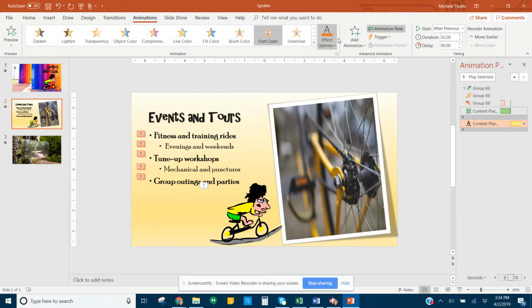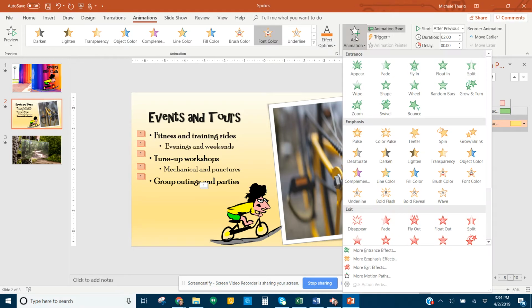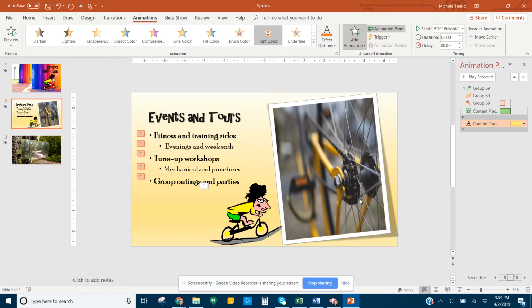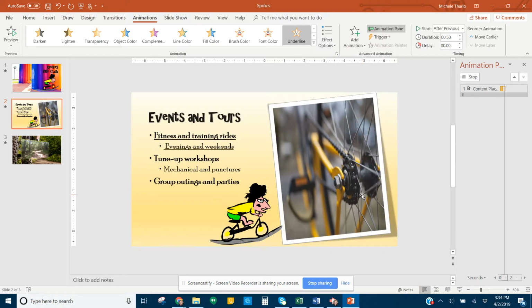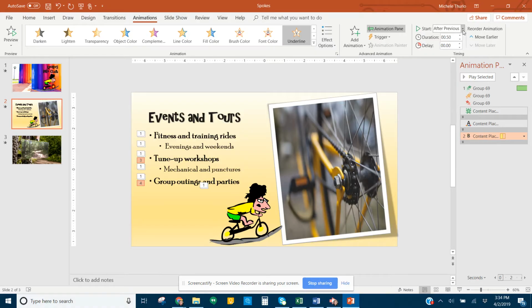So after it fades in, then we're going to have the fonts start changing colors. We're going to add another effect, so add animation. Now we want it to underline it. So underline here. That should be with previous. So as it's changing colors, it's also going to be underlining it. Okay, so that's a lot of different things happening to our words.